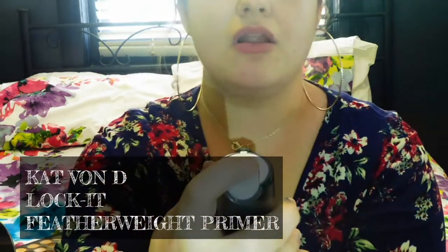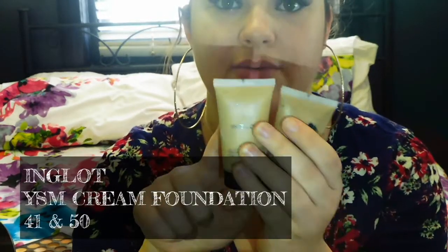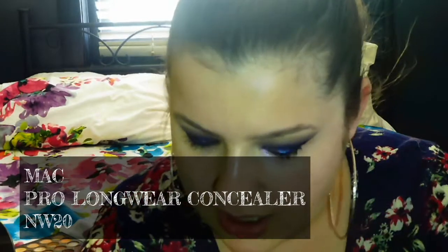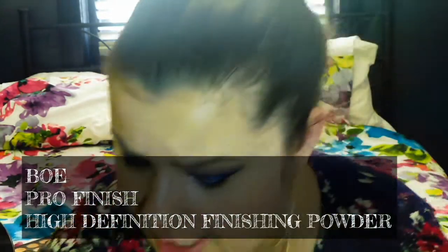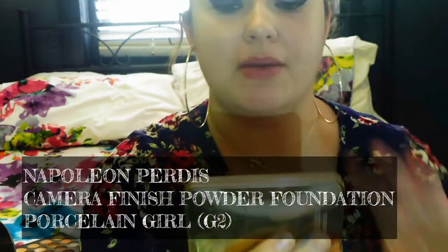So for primer, I am going to be using my Kat Von D Lock-It Featherweight Primer. I love this stuff so much, it's so moisturising. And then I'm going to be using a mixture of 41 and 50, this is my usual shade. And then for concealer, I'm going to be using a Maybelline Fit Me concealer in NW20. Under eye powder is my Laura Mercier high definition finishing powder, and my usual setting powder will be the Napoleon Perdis Camera Finish powder foundation in Porcelain Girl D2.